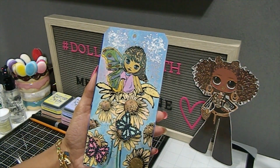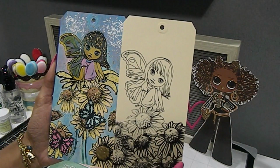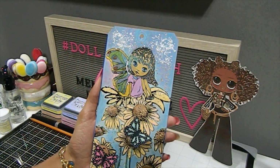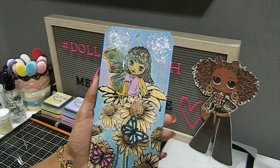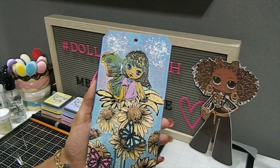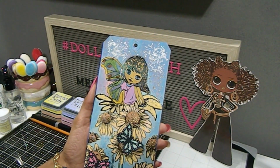And what I did to this image here, like I mentioned before, it started off this way. And then I colored her by using some pigment powders. I also used some distress oxide inks. I used a lot of shimmers. I even used some of the special embossing powders, the ones you have to heat on top, which is by Stampendous.